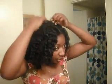I wish the front would lay the same length as the back, but that short on the side thing ain't what's up to me. But I like this. The curls are a little bit tighter, which means I need to do bigger braids. I understand that much. But overall, I am pleased.